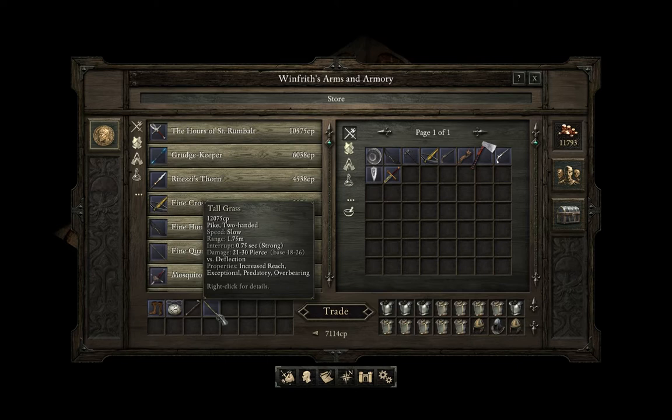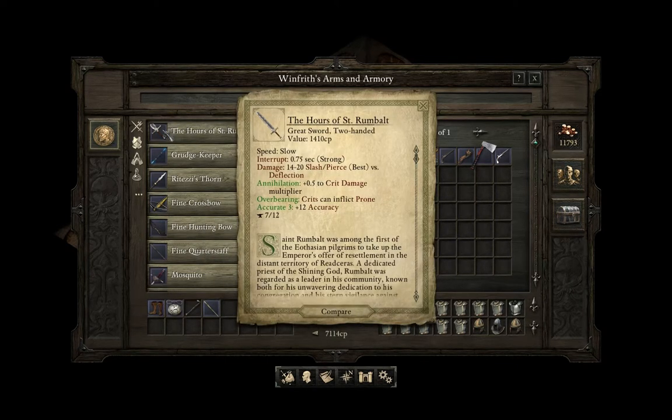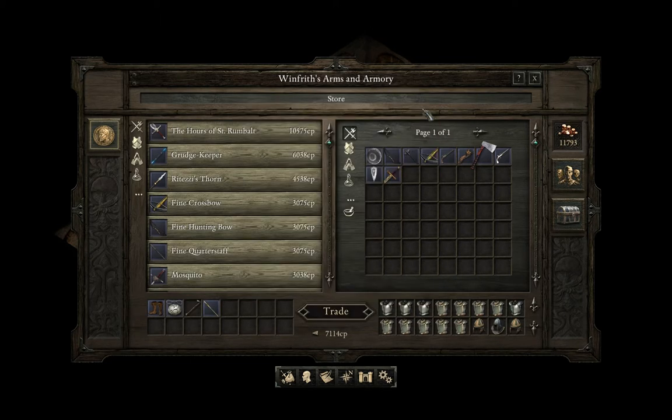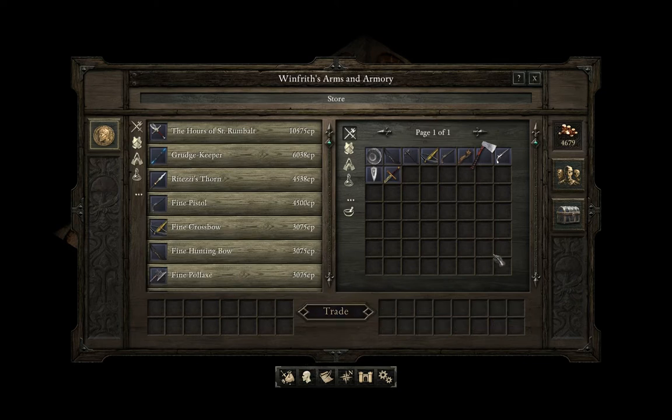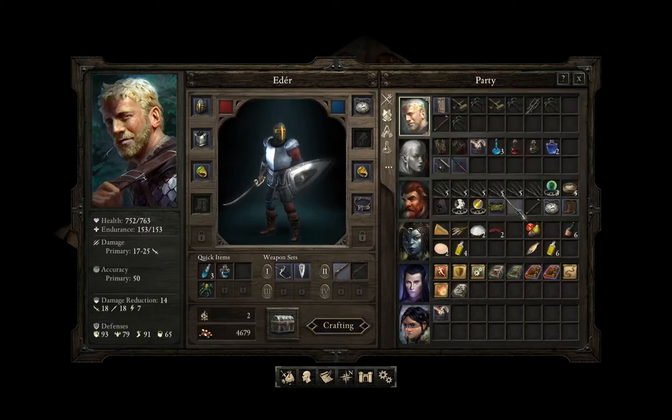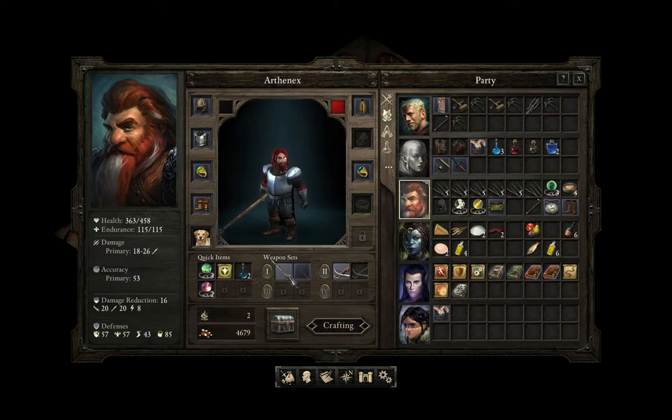This is probably better than Justice, but not significantly better. And it's a character that's not always in my party. This guy is always going to be. All right, I'm going to do it. That in the stash, give that to him.